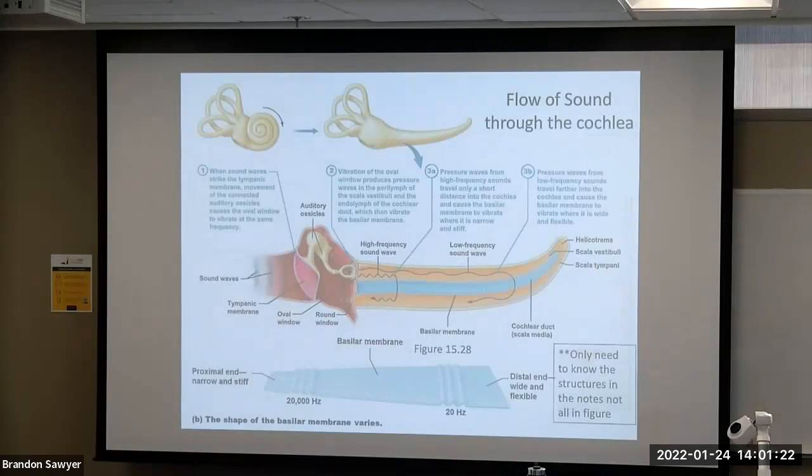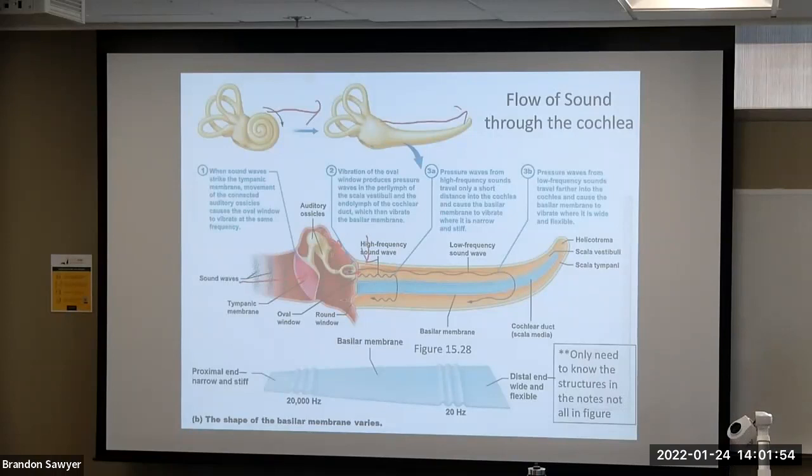So if we unroll the cochlea, which is what this image does, then it looks kind of like this. Okay, and so we can see those sound waves coming in. Those are going to shake the tympanic membrane. It's going to bounce back and forth. Those are going to move those bones back and forth. Since the bones are moving back and forth, it's going to move this oval window back and forth. And since there's fluid right here, moving that oval window back and forth creates little vibration waves going through that fluid. All right, and so you can see those vibration waves are going to pass through.